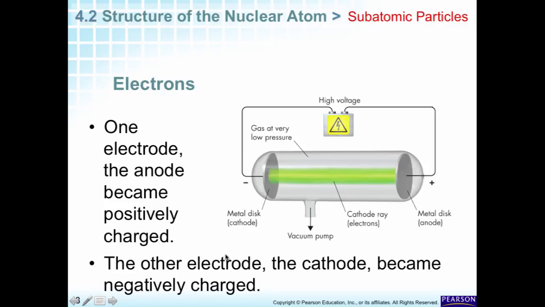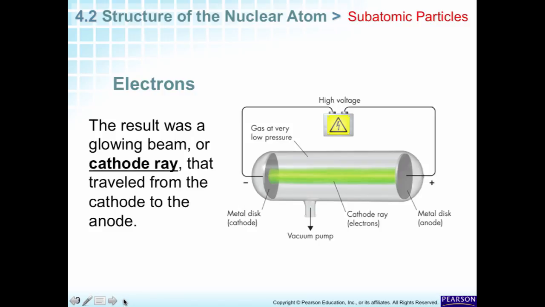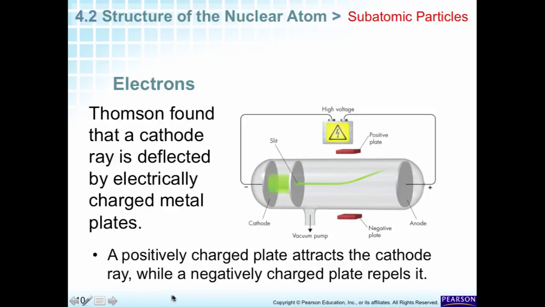So this is the device he used to see what happens. And he found some interesting things of it. Okay, so normally, here we go, we just have a nice straight cathode ray going from one spot to the other, from the cathode to the anode. Now, when he took some magnets or electrically charged plates, okay, so this one's negative, this one's positive, he notices that the cathode ray is deflected.